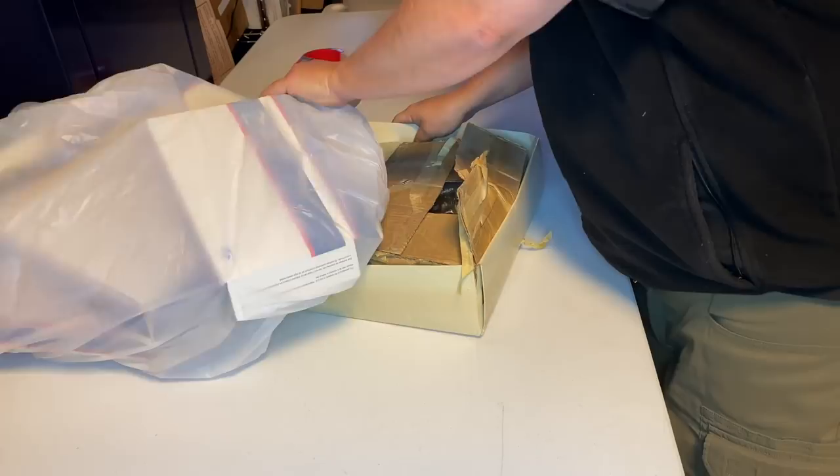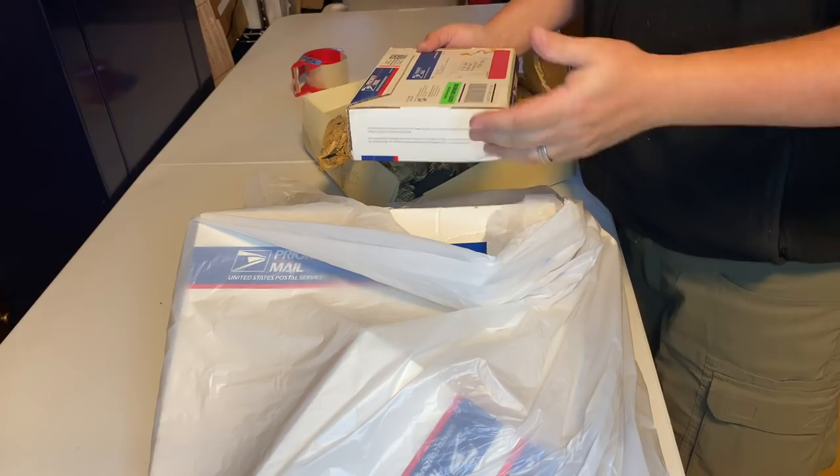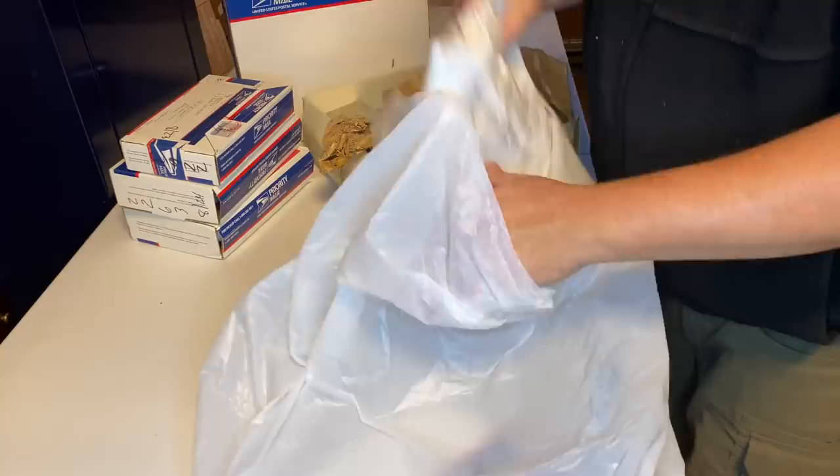This is what our adventure starts with — this is what it looks like, guys. The stuff that we've pulled out: here's a bag with boxes. The guy bought stuff, got it delivered to him, and never even opened the boxes. We've had quite a few. I can kind of guess what's in here but I'm not going to spoil it. I just have a feeling these are all the same — they feel light.